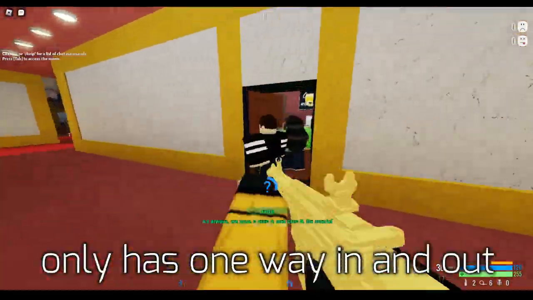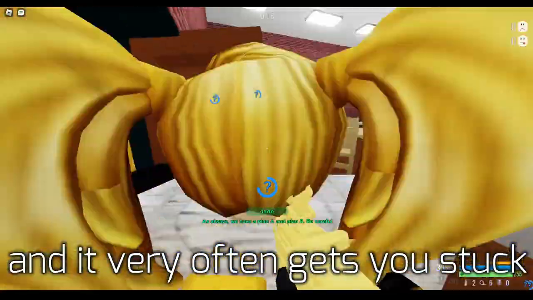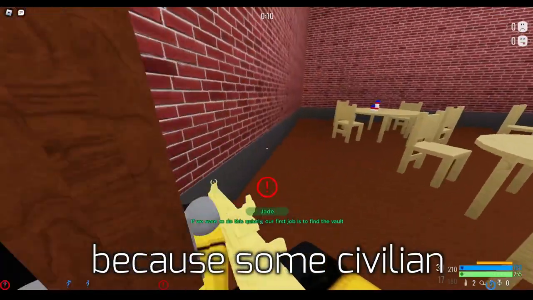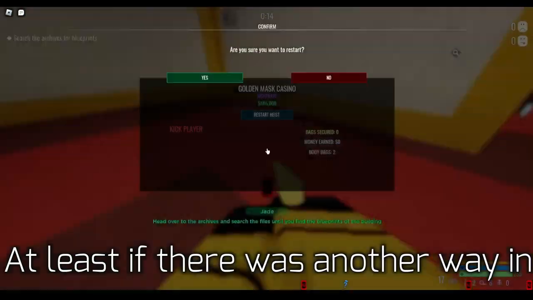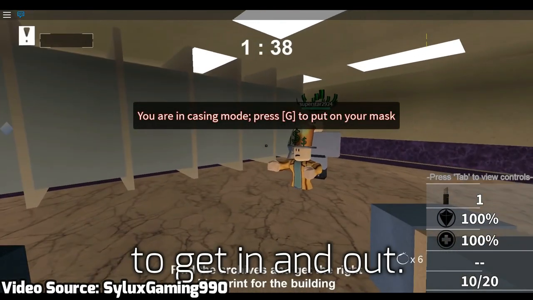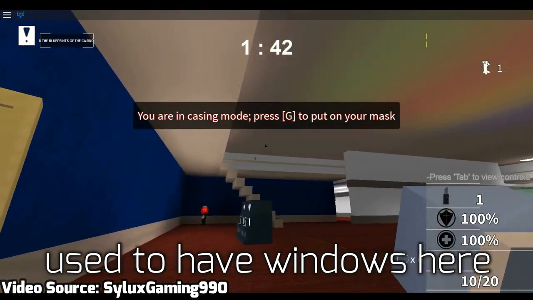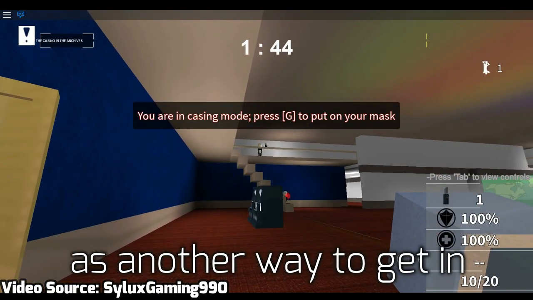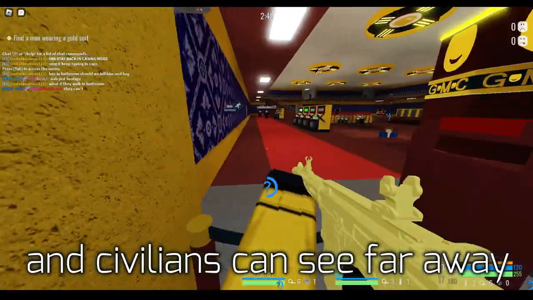The social room only has one way in and out. It's a simple small door. It very often gets you stuck because some civilian happened to come across. At least if there was another way in, if the bathrooms had windows, you could open as another way to get in and out. The old Golden Mask Casino map used to have windows here as another way to get in. What happened? The current map is very open, and civilians can see far away.